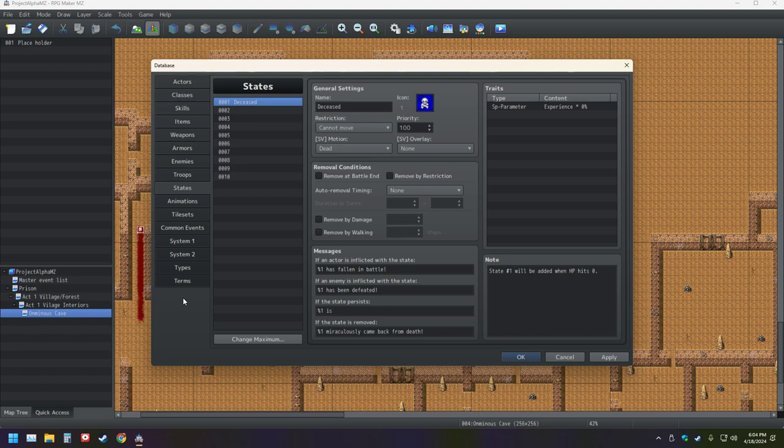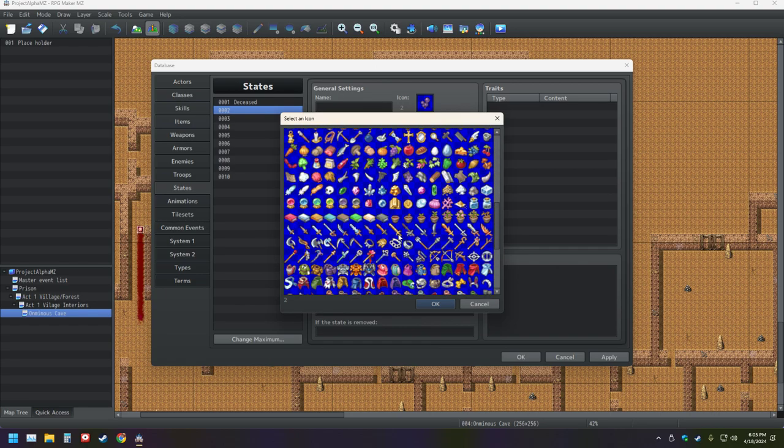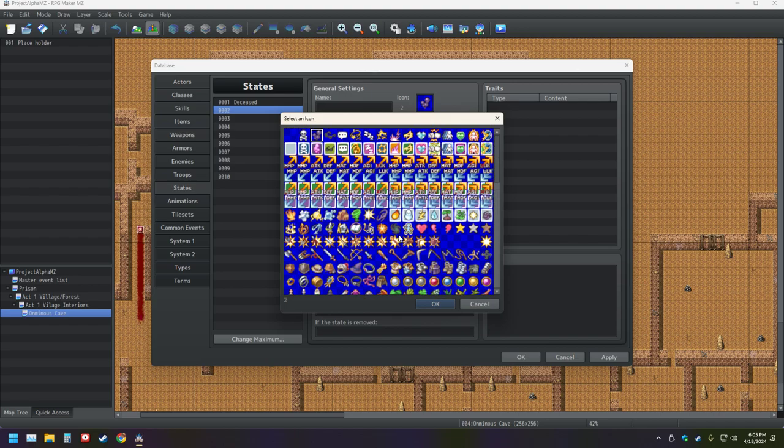Let's see here. Remove that end of battle. I can make, hold on, I wonder. Is there a state icon for bleeding? No, there's not. Well, that's unfortunate. Because there goes that idea. I mean, I guess I could just use this and have that be blood. But it wouldn't make sense because it's poison.